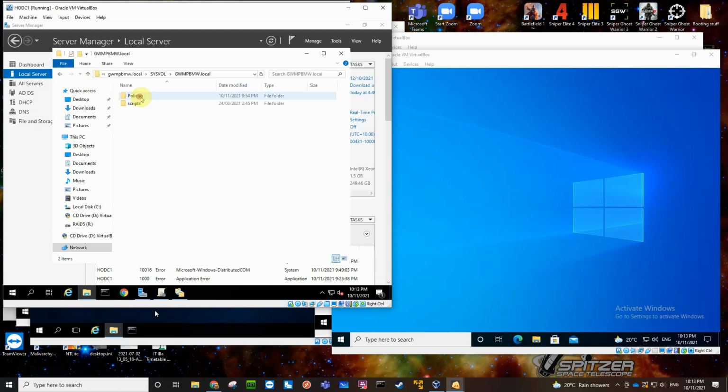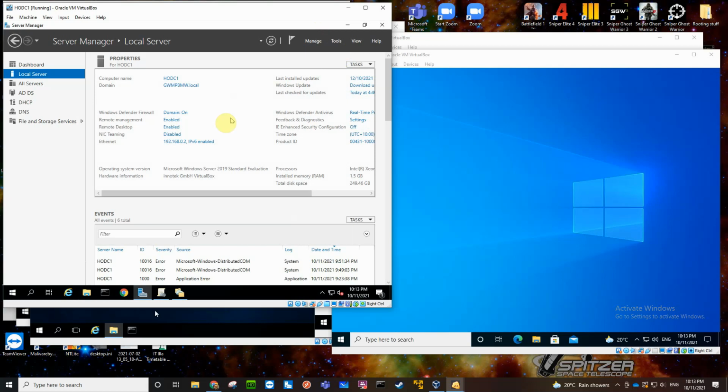Okay. So here's the scripts. So I could put login scripts in here, and that would then be the scripts that all users would have. But we're going to put scripts into the actual group policies so that they'll automatically map to their home folders and things like that as well. So we'll do that in a later video. Anyway, that's the root of the domain.